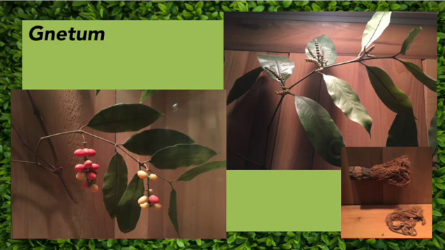I took these photos at the Field Museum in Chicago. In the upper right is a branch of the microsporophyte. On the lower left is the megasporophyte. These red and yellowish things are the seeds with fleshy seed coats. Something very important to know is that these are seeds and not fruit.